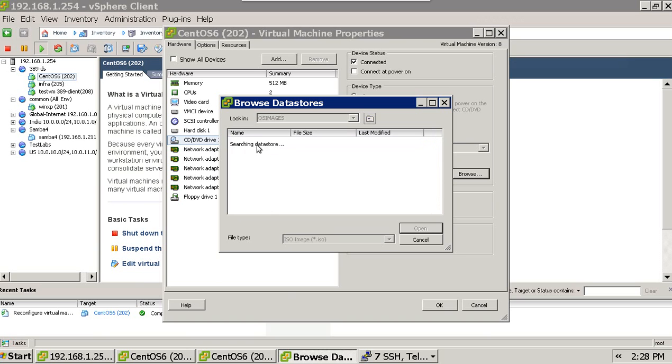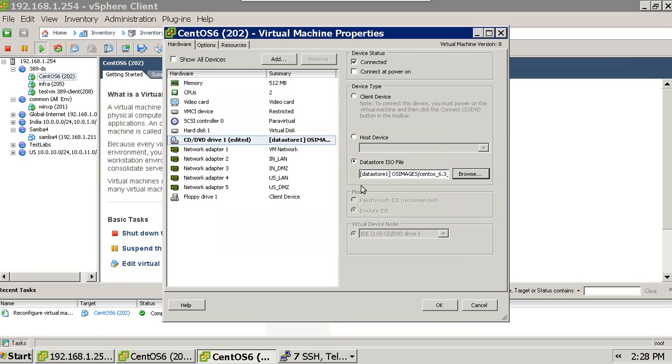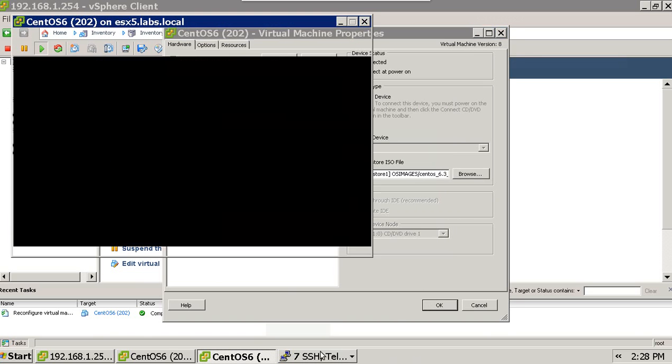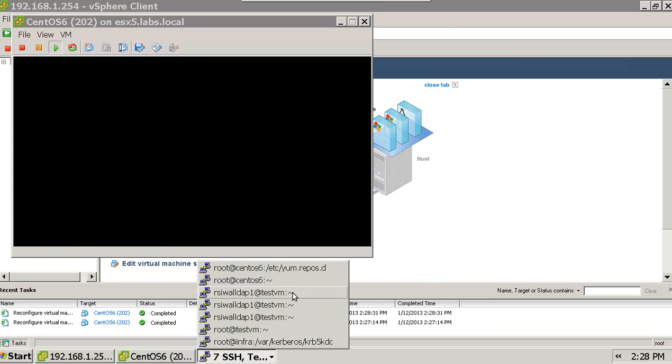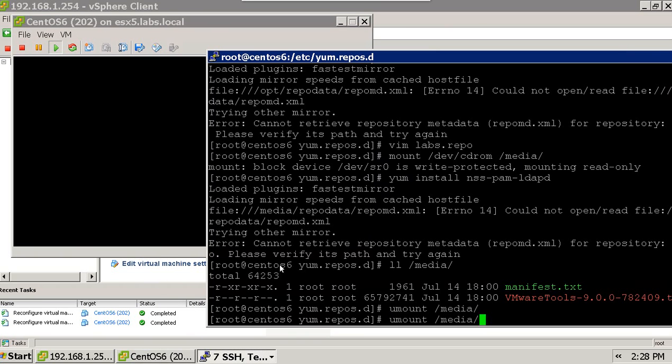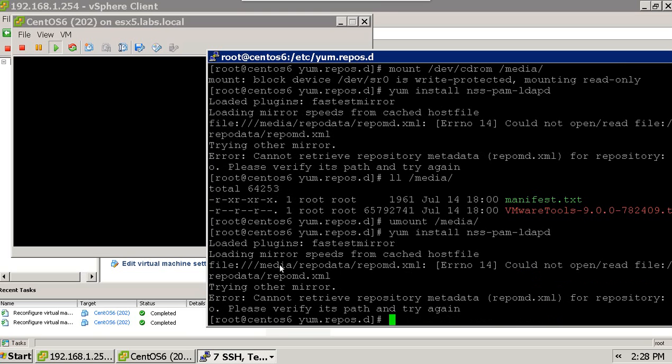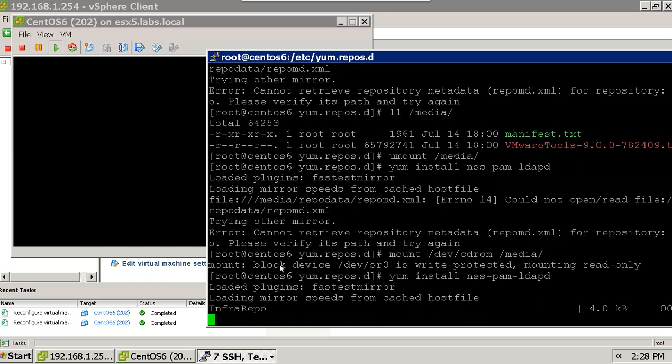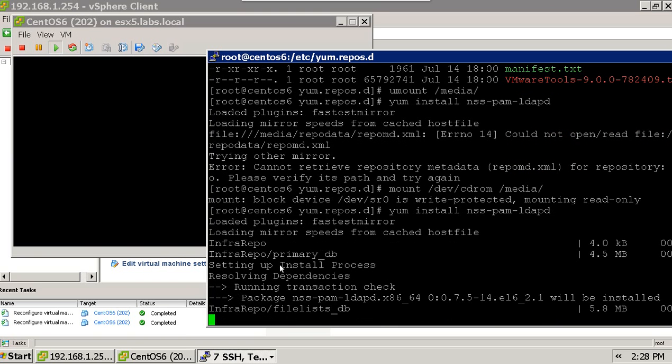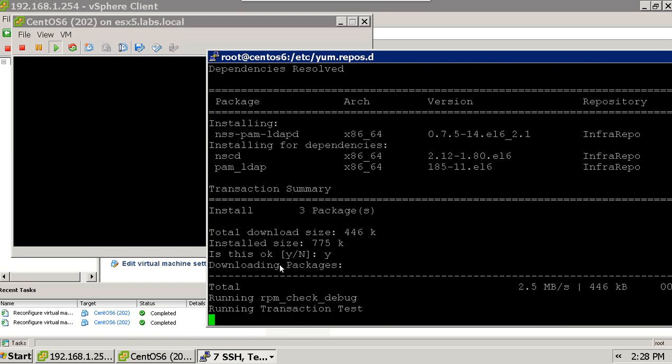Datastore, OS images, RHEL6 final, and it's connected. Okay. Sorry, we wasted some time in it. Mount. Okay.